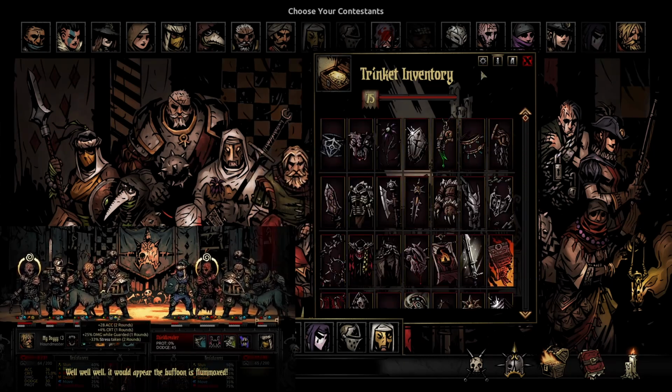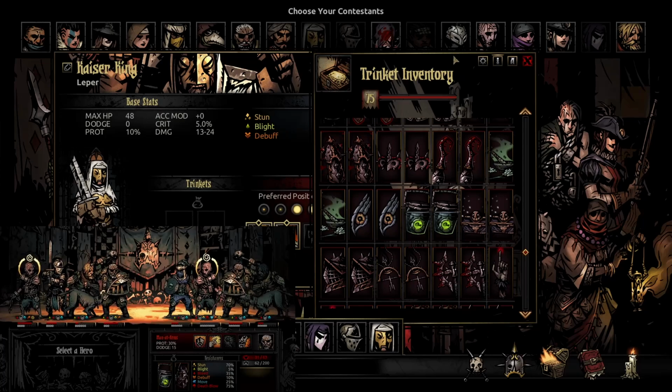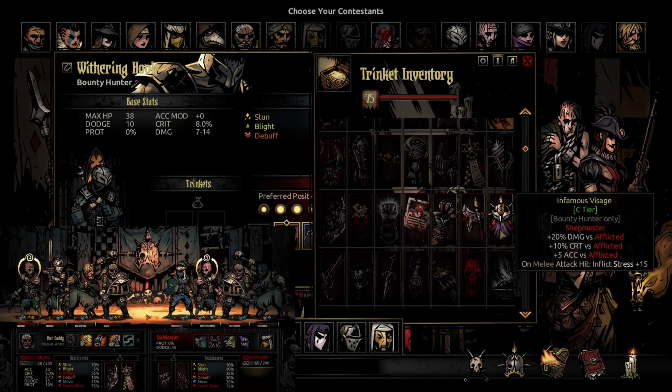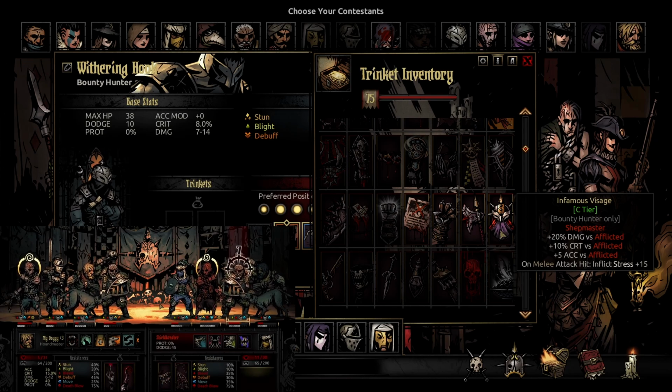So in terms of the next thing that I want to approach, it's actually the Bounty Hunter's trinket. So I want to have a look at the Infamous Visage. So the thing is, what the Infamous Visage does right now is it gives you, on melee attack hit, inflict stress plus 15. We have seen Stress Bounty Hunter work before.